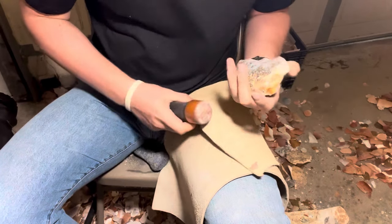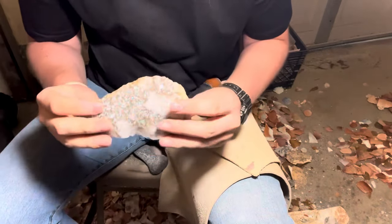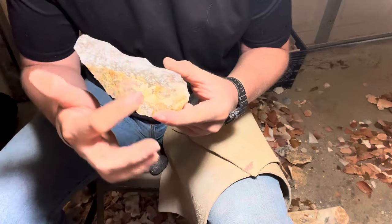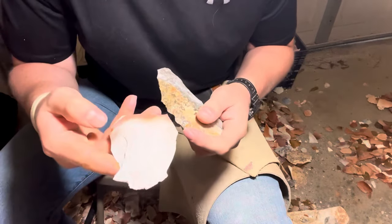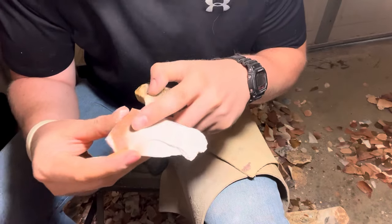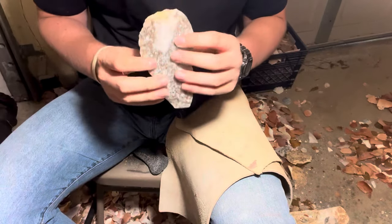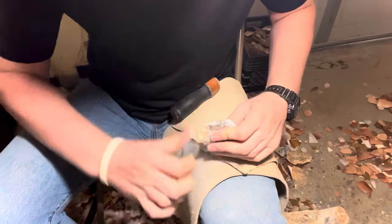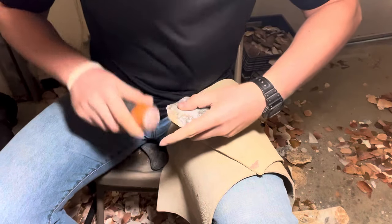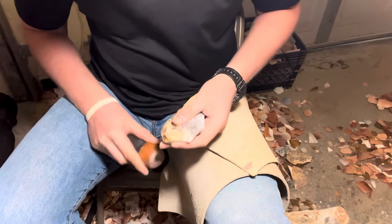Okay, so we're going to try to thin this piece out. We abraded quite heavily there. We're cutting under some of the cortex here. And really this is just the exposed rock of the original point. On this coral, you have the cortex here, which is what this is back here. Then you have just the outer part of the rock that's already exposed. That's what this is right there, so that's not really an issue. But where this cortex is, we've got to get it out, and you've got to get it out without removing too much of our stone.